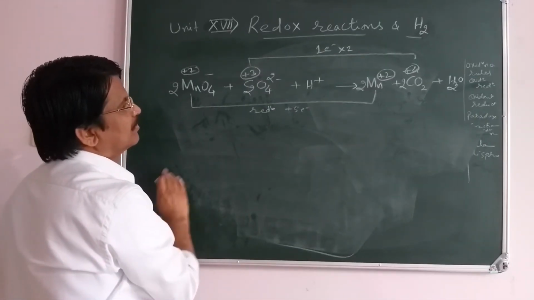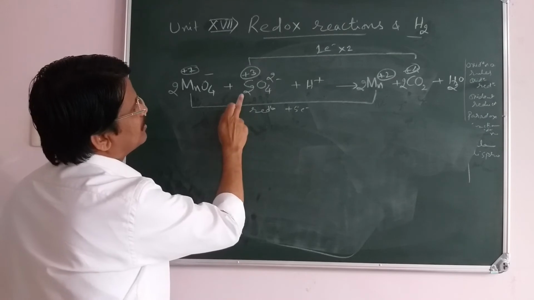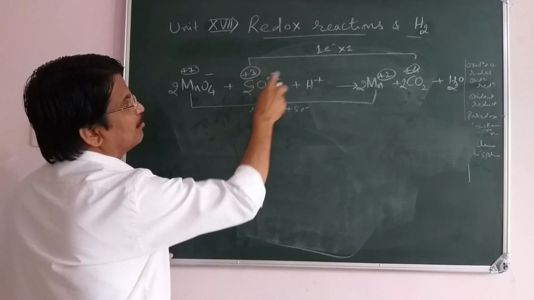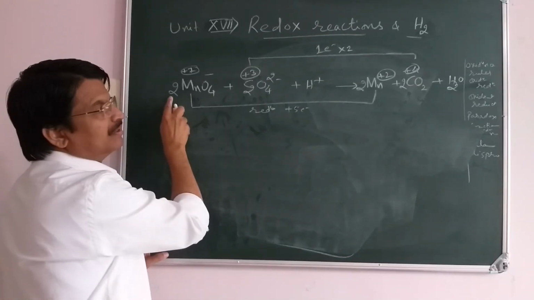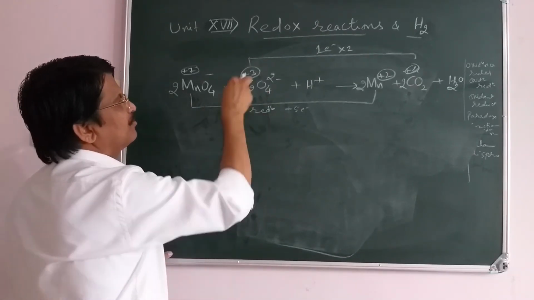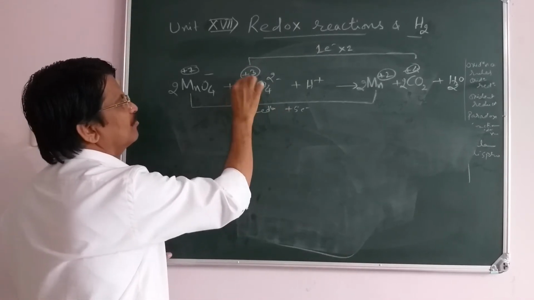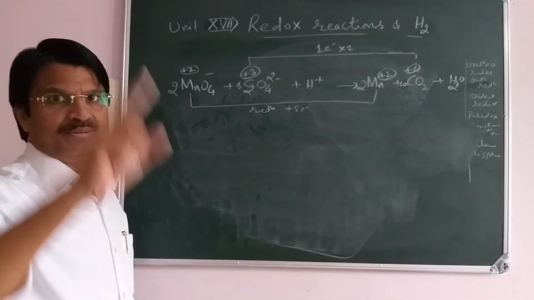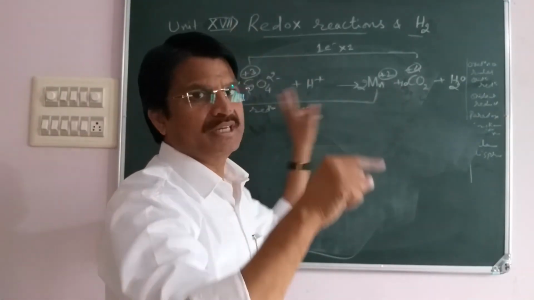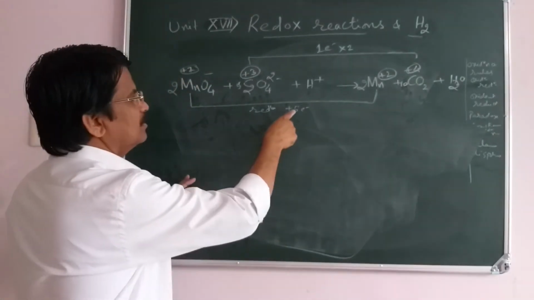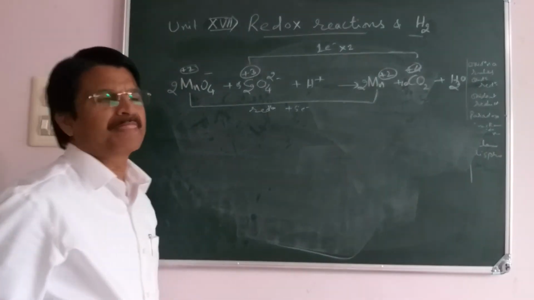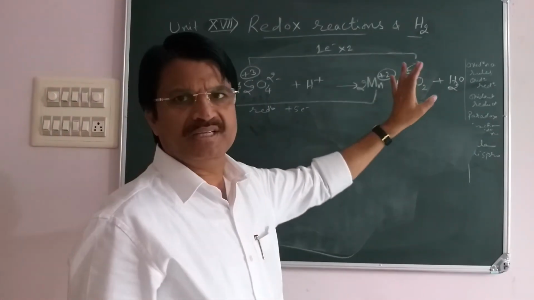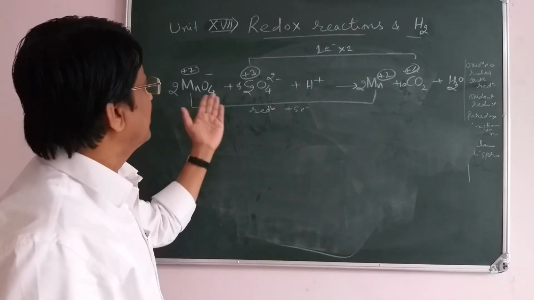Next, C2 is already done, but for C2, which value? Carbon value 2 multiplied for Mn, then Mn value 5 multiplied for C. Therefore here 5, 5. 5 into 2, 10. But in the beginning I wrote 2, 2, means C2 is balanced. But at the end this number is multiplied and it becomes 10. Over. Mn and C balanced. Finally, balance the oxygens.